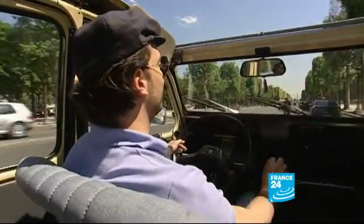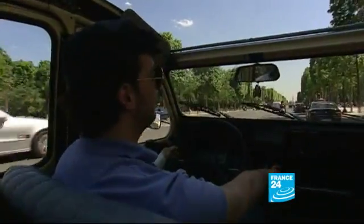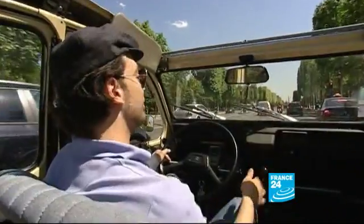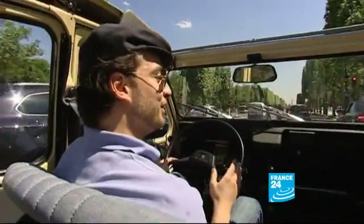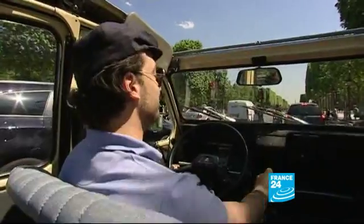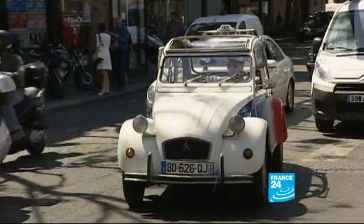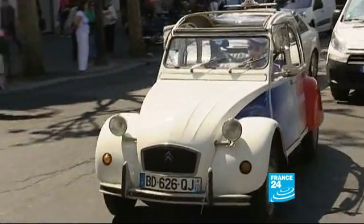About 2 years ago, an elderly woman came with her daughter, who was also of a certain age, and wanted to take a trip in a 2CV. Not to visit Paris, she probably knew Paris better than I did, but she really wanted to go in a 2CV and spend 2 hours driving around Paris in a 2CV. The 2CV, the 4L, French automobile heritage is alive and well and as enchanting as ever.